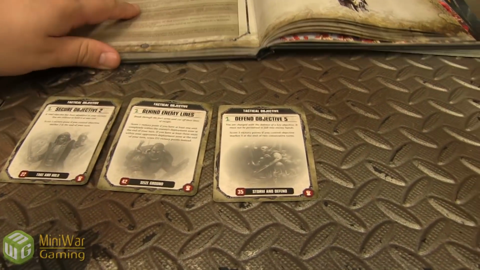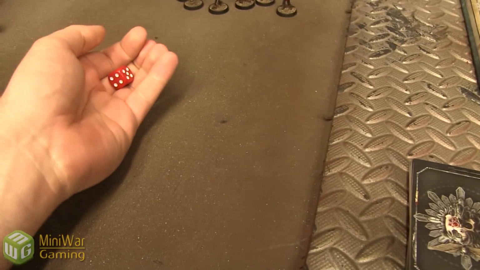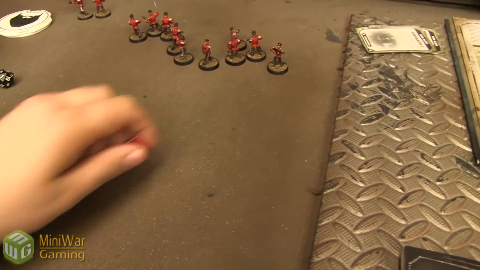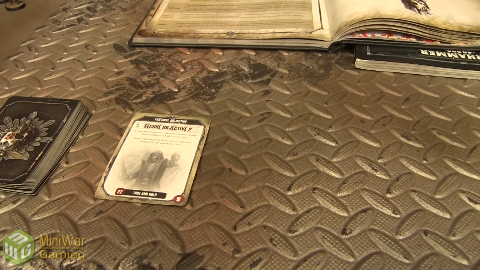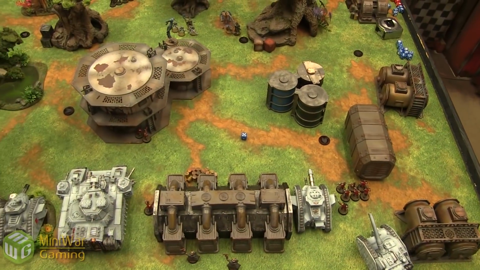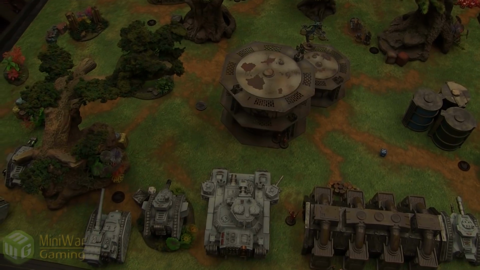I will get behind enemy lines, and since I have 3 units within the end deployment zone, I get D3 victory points instead of the standard 1. So that's worth 2, brings me up to 7. And other than that, I will pitch defend objective 5. Just leaving secure objective 2. And give you guys a sweep of the board. Dire straight for the Necrons right now, definitely. We're going to move on to Necrons turn 3.